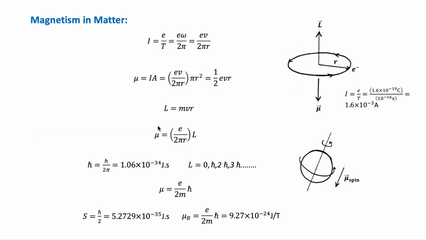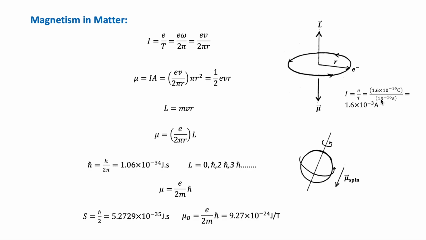So we will now discuss magnetism in matter briefly, but we will go into more details in other videos. Let's consider the Bohr model of the atom shown here, where electrons are assumed to be moving in circular orbits about the more massive nucleus. Each orbiting electron can be considered as a tiny current carrying loop, and the current is equal to e over T, where e is equal to 1.6 times 10 to the minus 19 coulomb.